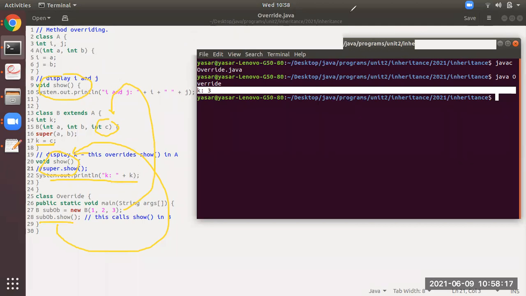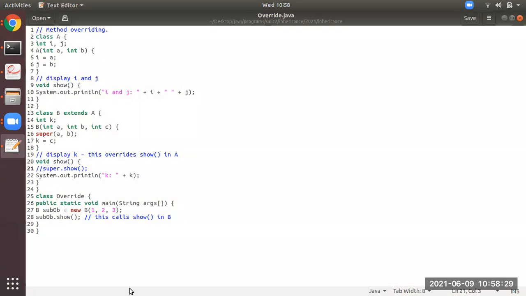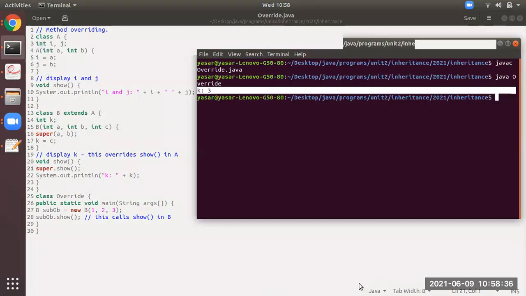Now what to do if you want the method of the superclass also to be displayed? What you can do is, at line number 21, I have made a comment. I'll remove this comment. Now you all please observe what is going to happen.